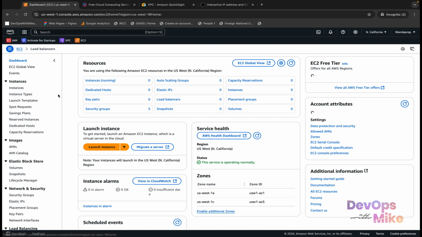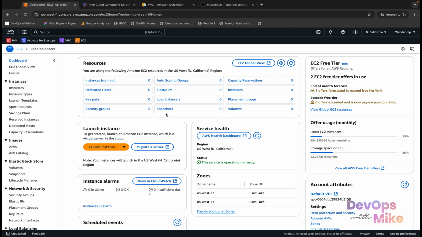Here's a summary of the key components which you must know as far as EC2 is concerned. In our next module, we are going to be launching some default resources. We are going to create two default instances so you have an understanding of what an instance is and how to provision an instance.